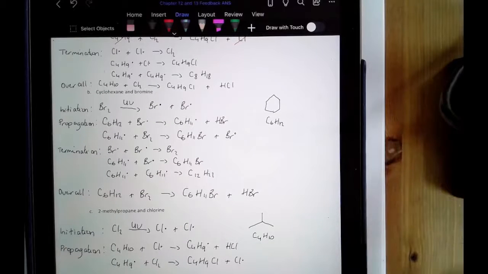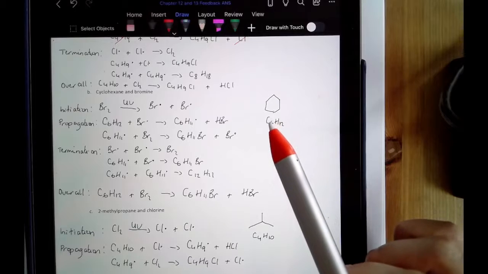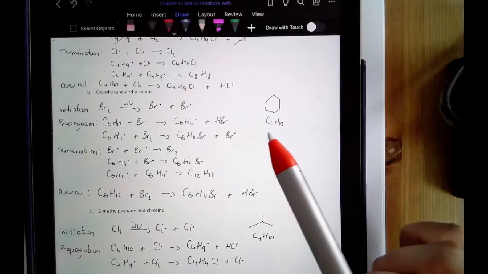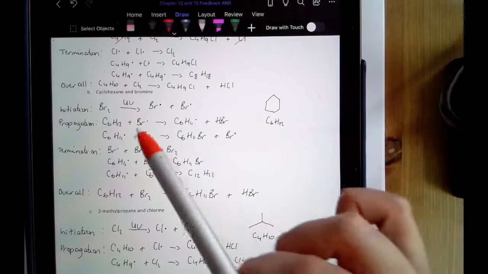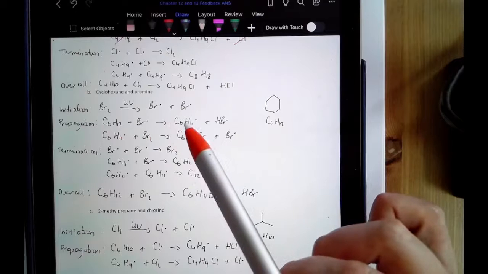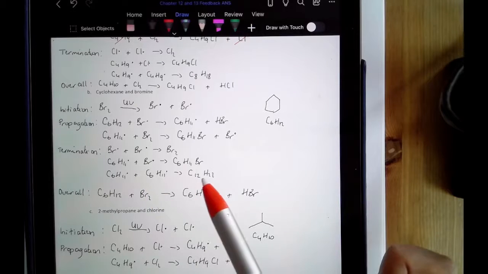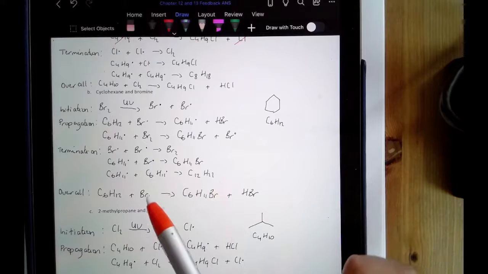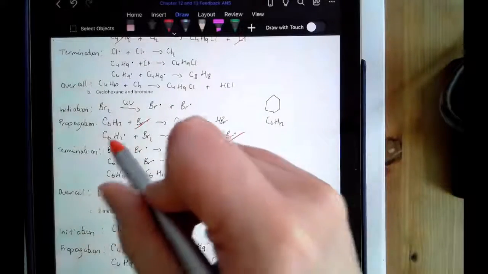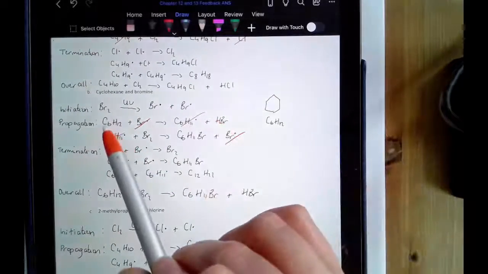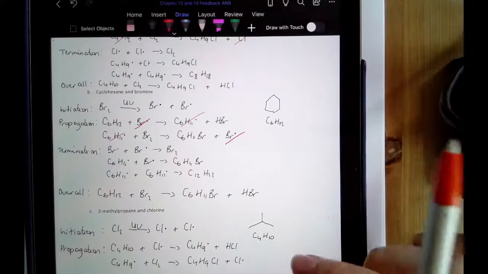The next one, cyclohexane, is going to be the same. So I've drawn myself cyclohexane, so I can see that it's C6H12, so not the typical general formula of an alkane. Other than that, everything is the same. You just remove a hydrogen, C6H11, and you're adding the bromine instead. When you're adding these two together, 6 and 6 is 12, 11 and 11 is 22. If you were asked for the overall equation, again, you've got a bromine radical on each side, which cancels. This radical will cancel, and you're left with C6H12, and Br2 goes to C6H11Br and HBr.